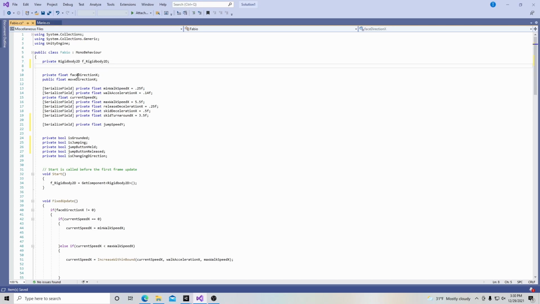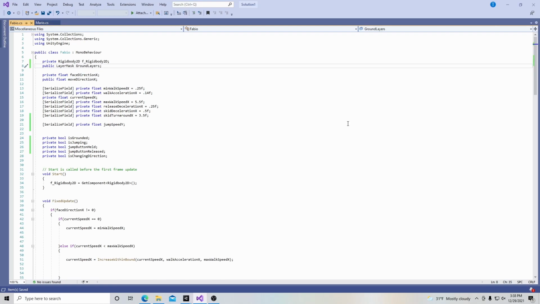And I'm also going to add something new, and it's going to go right up here with our rigid body. So I'm just basically keeping everything together based on what type of category it is. Here's our horizontal movement. Here's going to be our vertical movement. I'm going to keep the bools separate, and the other things I'm just going to keep up here, and you can organize how you want, and I'll show you how to also organize it in the editor a little better later on. But that's going to be a public layer mask, and it's going to be called ground layers, and we'll get to that in a second.